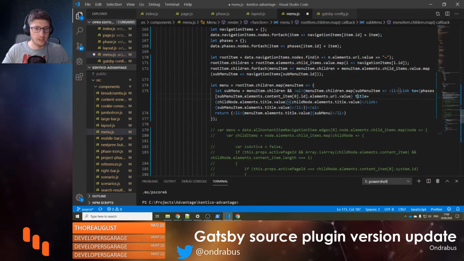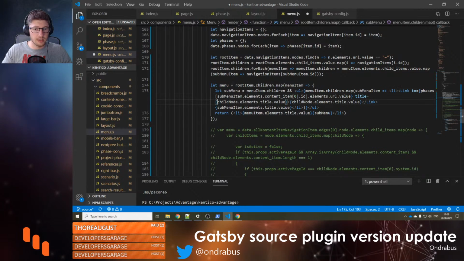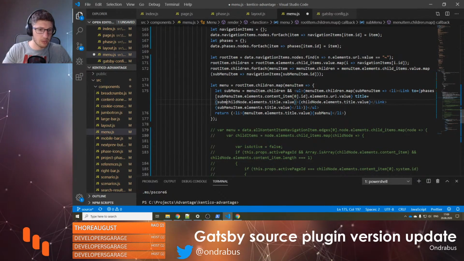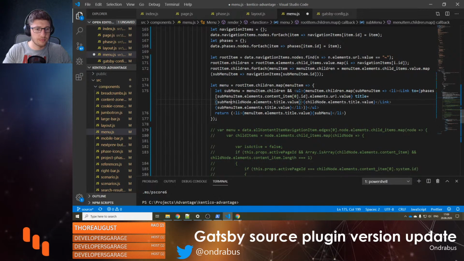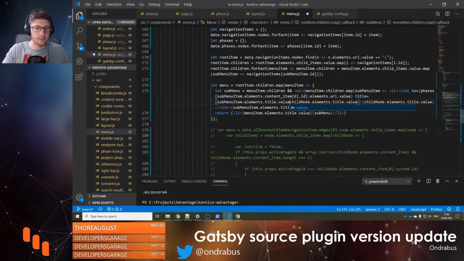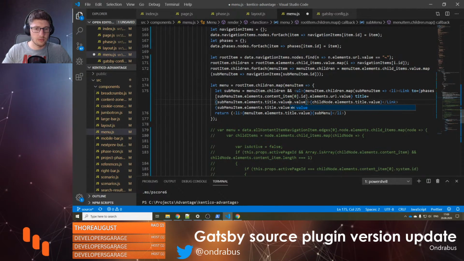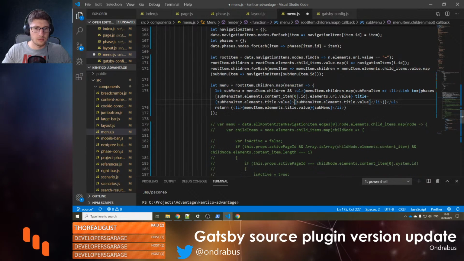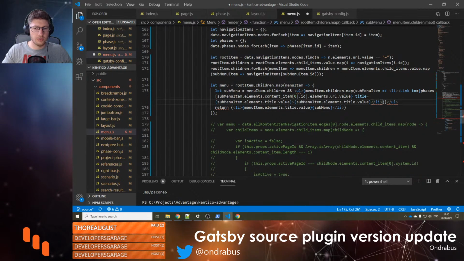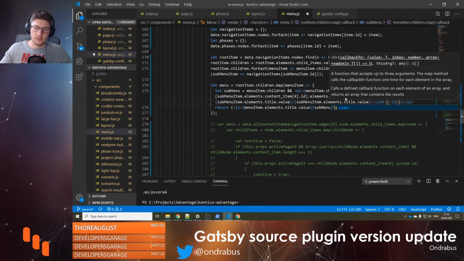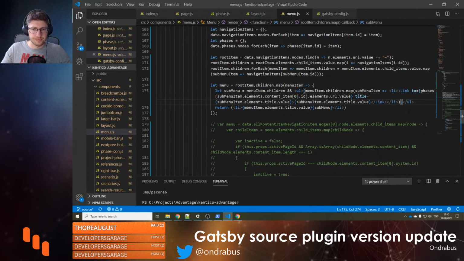So here we need the title, but the title comes out of the submenu item. Title value. This is the text, and we of course need to finish the link. Awesome.